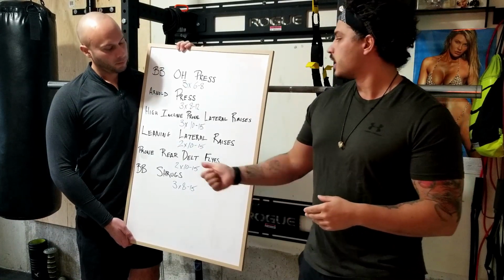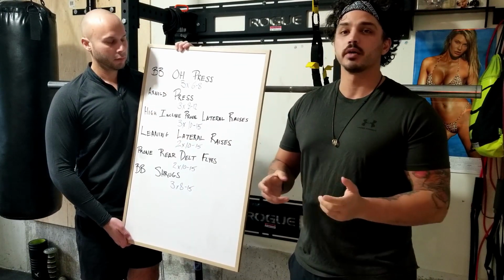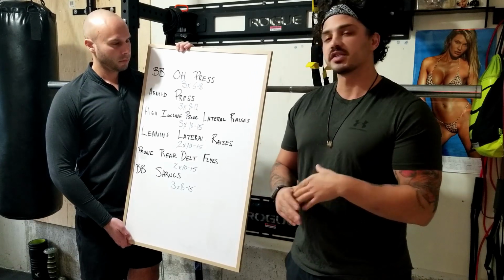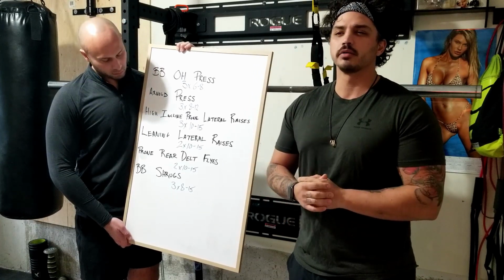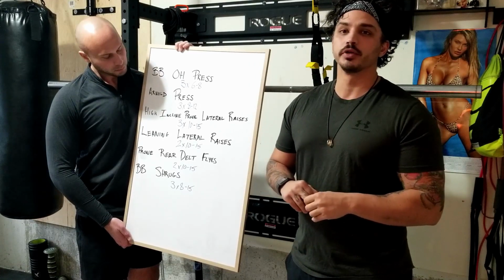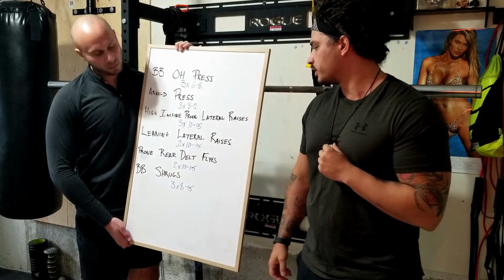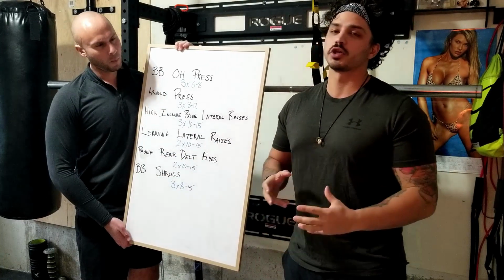at the very least. After that, we're going to move into a leaning lateral raise, which we're going to use an incline bench for as well. Kind of stops a little bit of movement from the body and really helps you hone in on the medial and rear delts. And then we're going to move into a prone rear delt fly to finish off those rear delts.